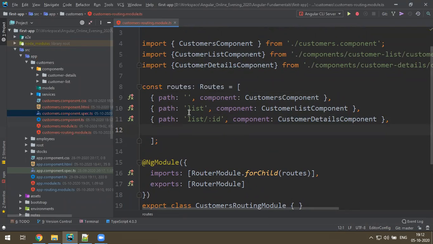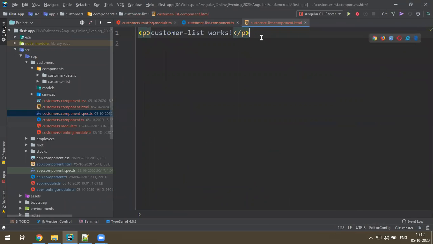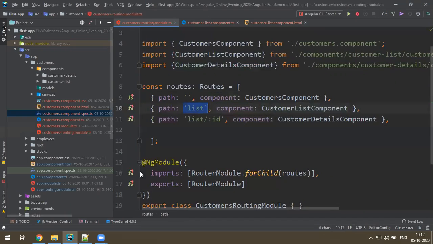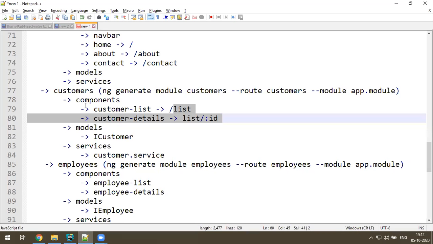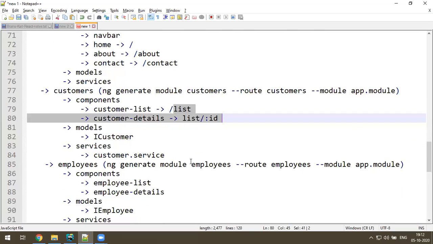And it is configured as slash list, right? But how do you access this component? For example, see here, customer list works. So how do you access that? Not just list. You must not say localhost:4200 slash list. It will not work.